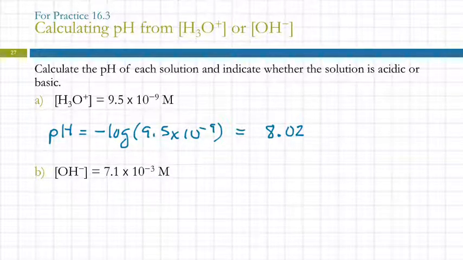So the whole number is always 1 less than the exponent? Yes, the number in front of the decimal point is going to be 1 less than the exponent. And then according to the last slide, just looking at the 10 to the negative 9, you already know it's going to be basic. So we can look just at this concentration. The hydronium ion concentration is less than 10 to the minus 7, so we know that this is a basic solution. And we calculate the pH, we see it's above 7. And so this is definitely a basic solution.